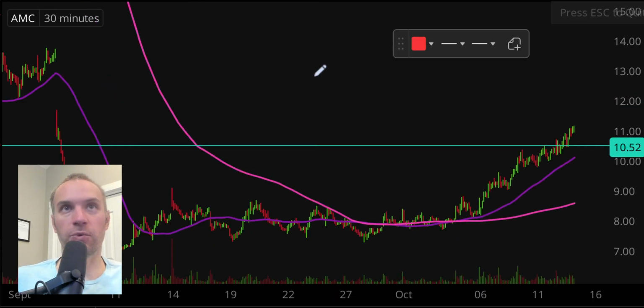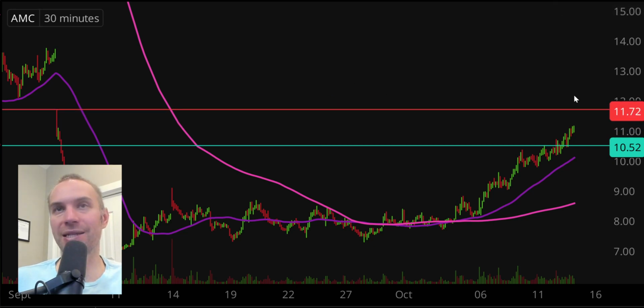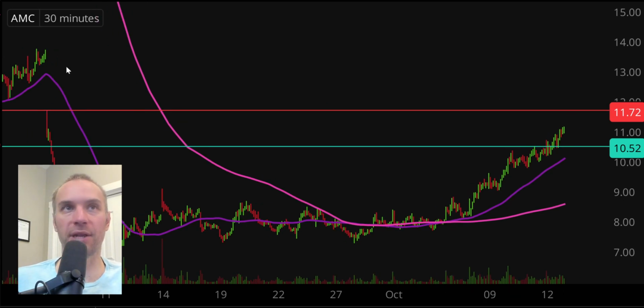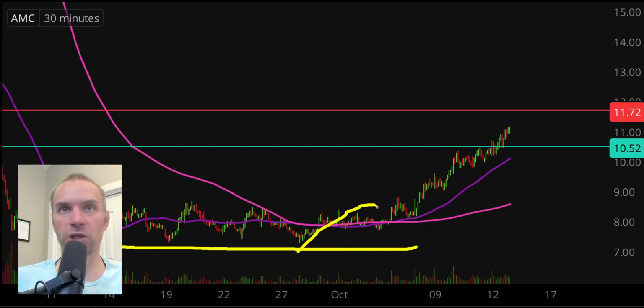Good problem to have, though, because we are going way back on the chart's history with the next key area of resistance now being right up there at $11.70. So does that mean that on Friday it's going to shoot straight up to $11.70? It does not. But like I said, we're going way back here into, what was that? Yeah, early September. Last time the price was up around that area. So been a while, but this thing has continued to form a very, very nice uptrend after it went through this longer consolidation and now has just started to put in those higher highs and higher lows, and that's what you want.